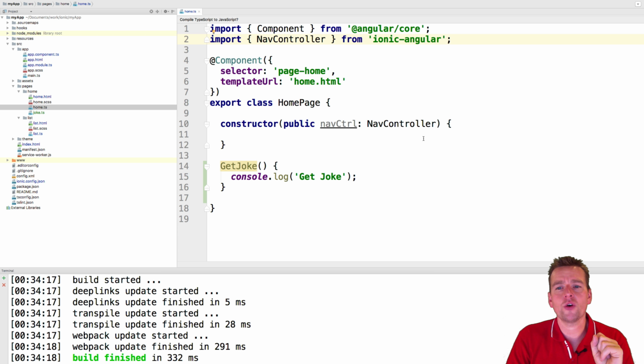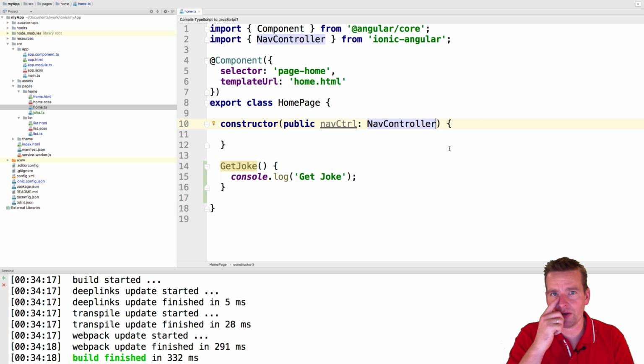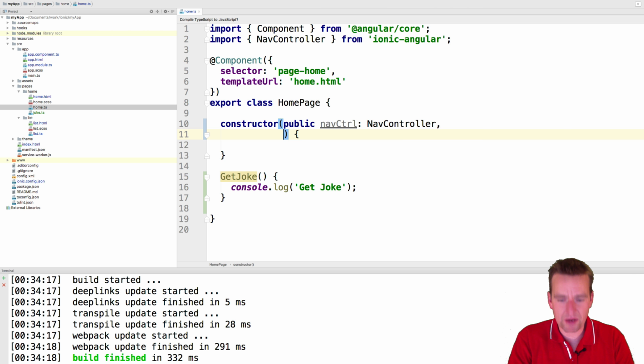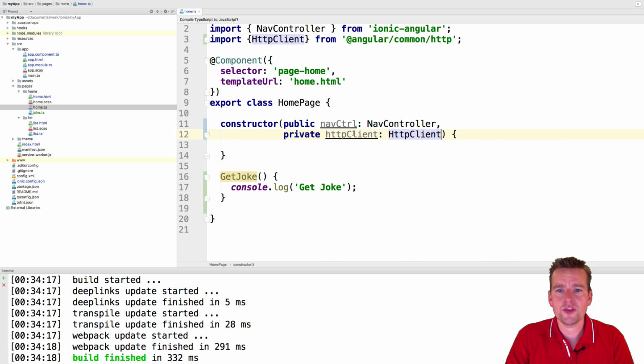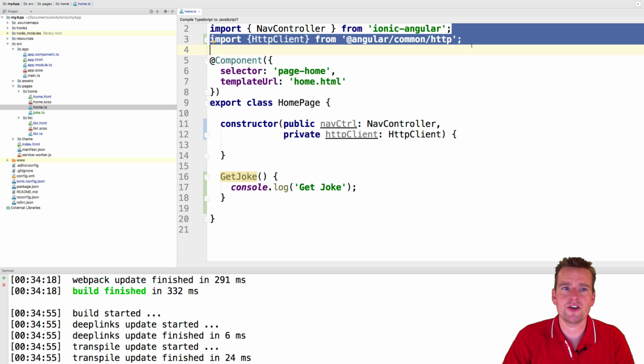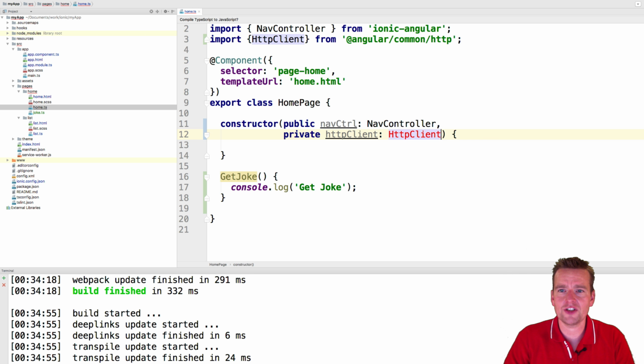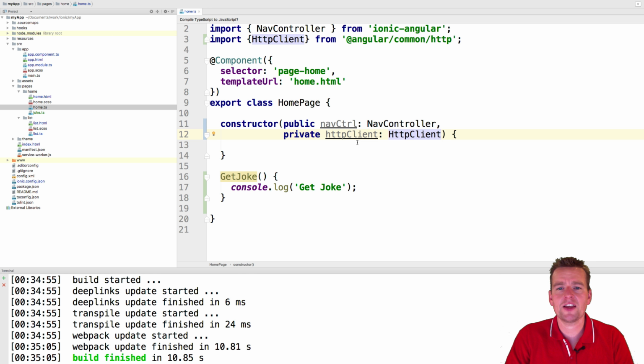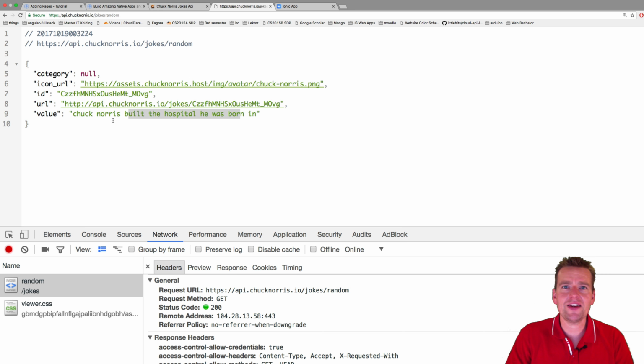What I'll use here is something called dependency injection. Now we already dependency inject a nav controller. We're not using it right now, but it's in there. What we also want to do is dependency inject. Now we want to explain to our system that I'm going to use an HTTP client inside my home page, and that HTTP client is going to be of the type HTTP client. So this is just a name, and this is the type. And notice as soon as I put it in here, it automatically added it up here. Again, I can for now remove it, and I'll just do an Alt-Enter and it'll add it for me. Now I have an HTTP client ready to fake what we just did right here. I can not fake it, I can actually send a request to get the data.